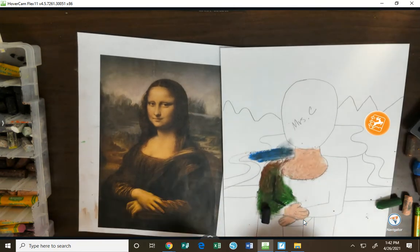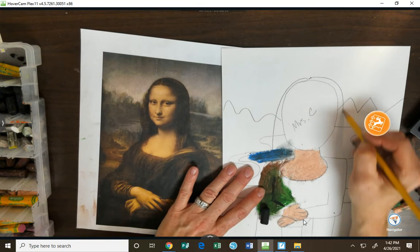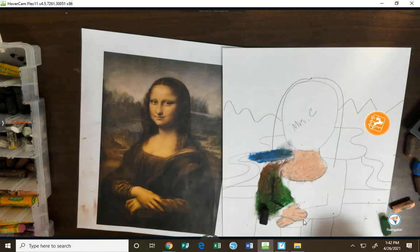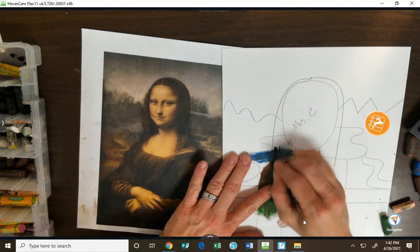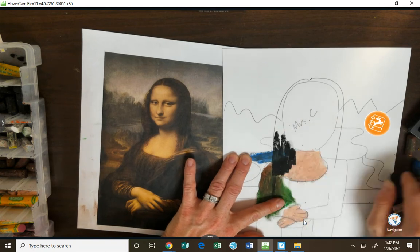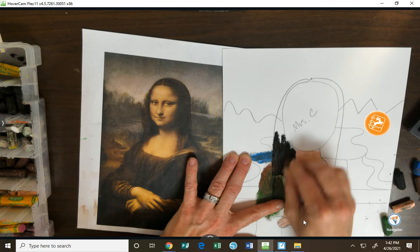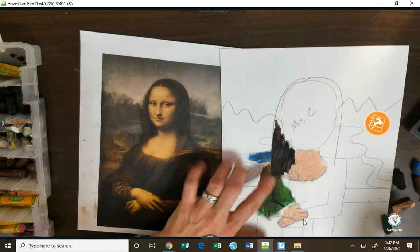So I'm just looking at this picture. I forgot to add the hair in. Oh, I'm going to draw some hair down there. Mona Lisa's hair looks a little bit darker than her dress. I actually might start with some black for the hair. And then I might add some brown on top of that. That's looking pretty good. That's looking like the Mona hair.